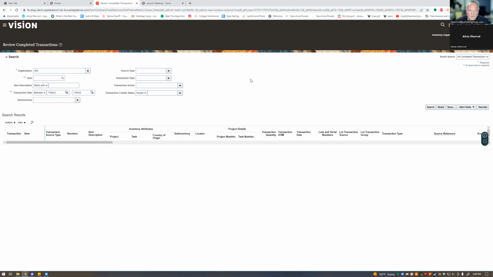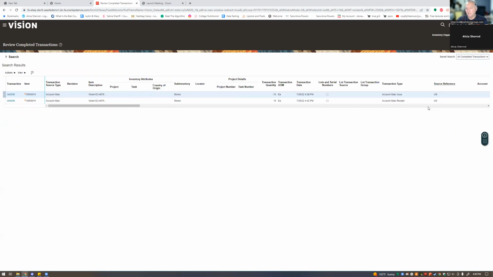It defaulted you into organization 3, which is good. And it also defaults in a date, which is today's date. An item is required, but let's just try and see. Hit search and see if it forces you to put in an item. Actually, it didn't force you to put in an item, which is interesting because that's got double asterisks by it. Usually that means you have to put in an item.